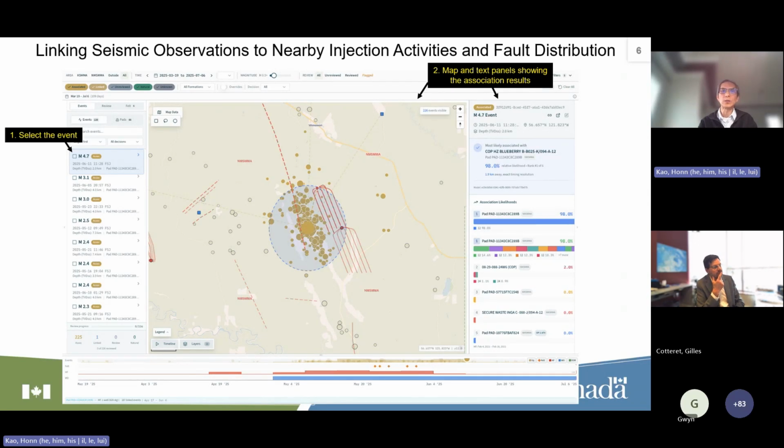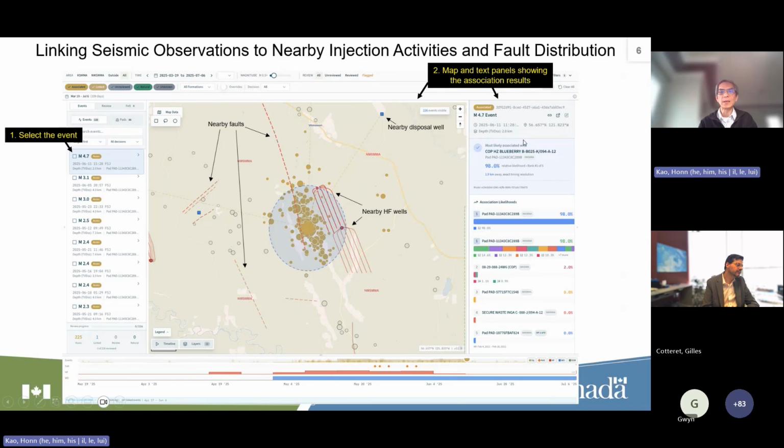Seismic events that occurred during the specified time window will also plot with the size of their symbol proportional to their magnitude values. We collect injection information from the regulator's online database and plot the location of nearby hydraulic fracturing pads as red circles, and the trajectory of their horizontal hydraulic fracturing wells are plotted as thin lines from the pad, and nearby wastewater disposal wells are plotted as blue squares, and geological faults in the region are plotted as dashed lines, and these are available from the published literature.